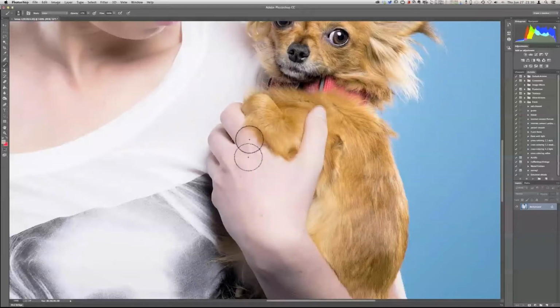And now you can actually already see that the blueness of the skin is disappearing and the skin is getting the correct tone. You have to be a little bit careful around shadow areas, but this is a really cool way to get the skin in the nice color that you want. Now let's overdo it, so that you can see what the effect is. As you can see, I'm painting in color, but all the luminosity is still there. So here you can see that we're actually painting with colors. Okay.